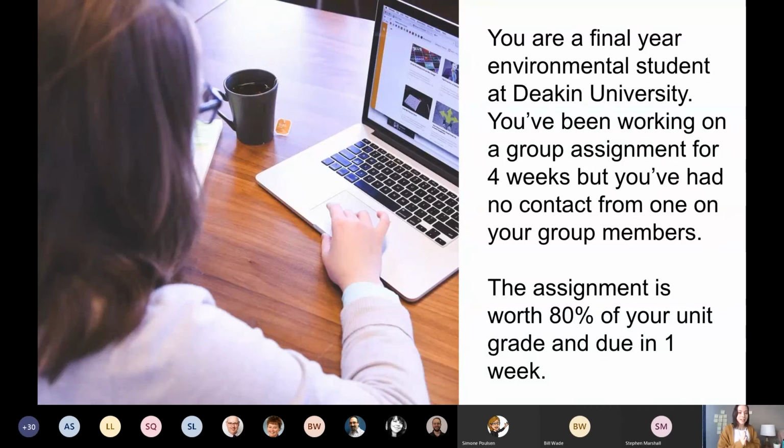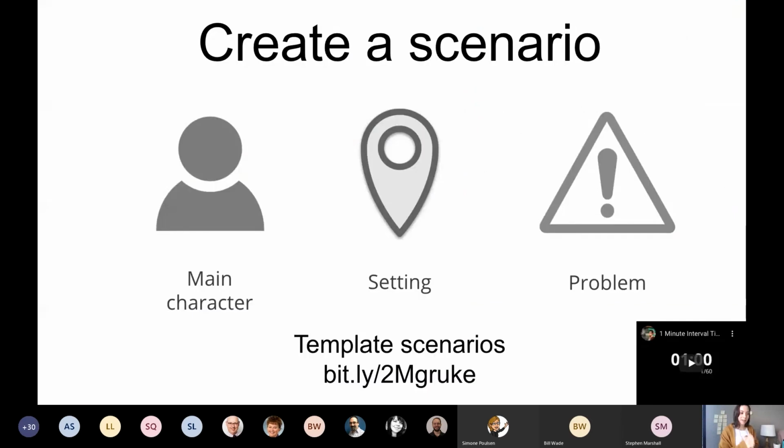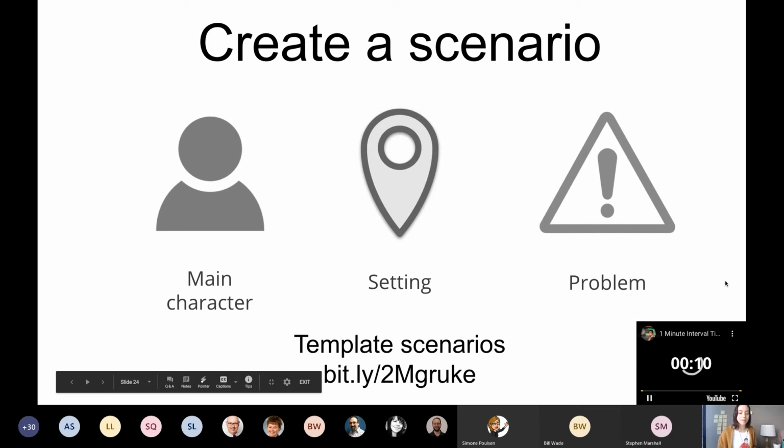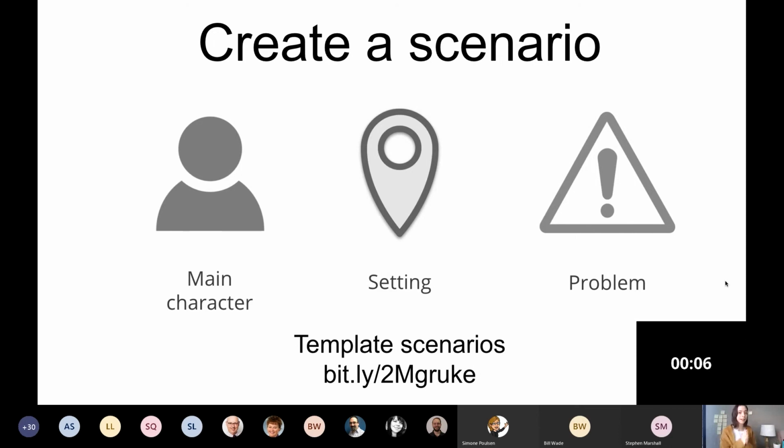So I'm going to give you 3 minutes to think of a main character, a setting, and a problem. And it's got to be related to your learning outcome and the problem that you said before. I know this might be a little bit challenging, but feel free to yell out. I've got templated scenarios down the bottom here, and I've also uploaded them to the backend space in the folder. So again, feel free to yell out if you're completely confused. I'm here to help. I'm just going to be sipping my tea and enjoying myself here.